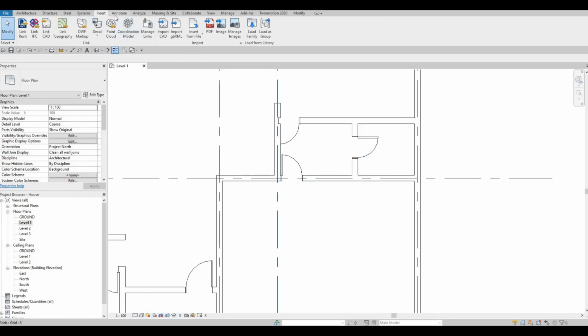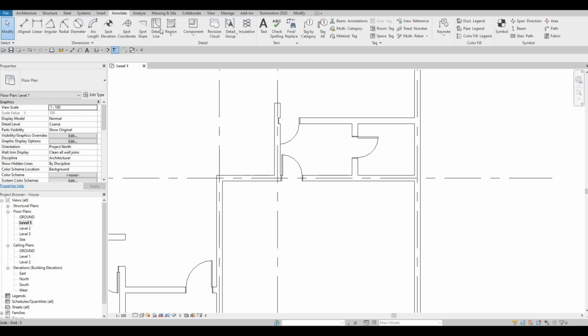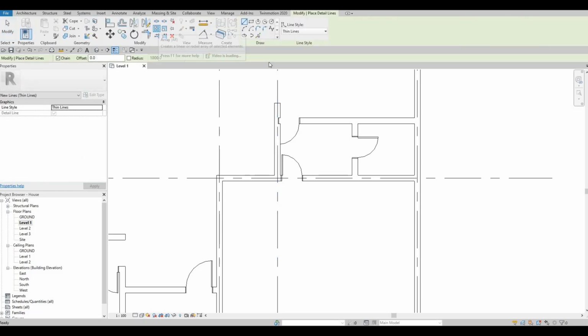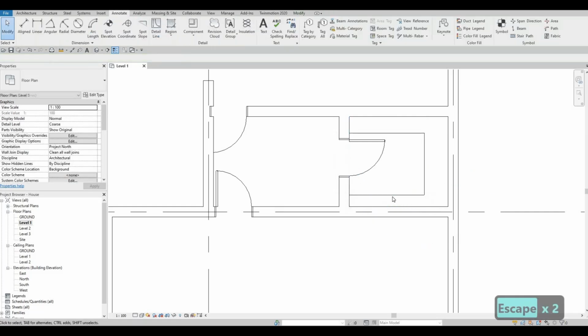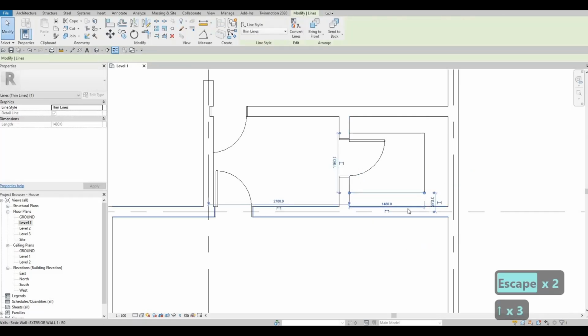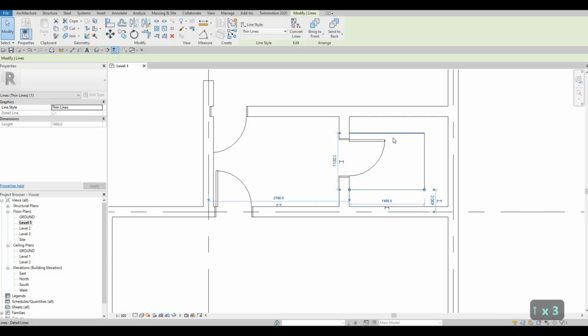So what I usually do is I put annotate and then detailed line, and then here thin line is already the default, so I'm just going to add in a default line like so, and then it depends on what you want and how you like the sizing.